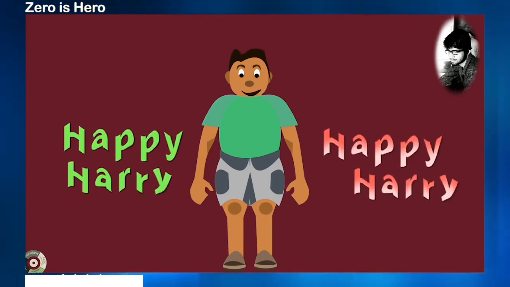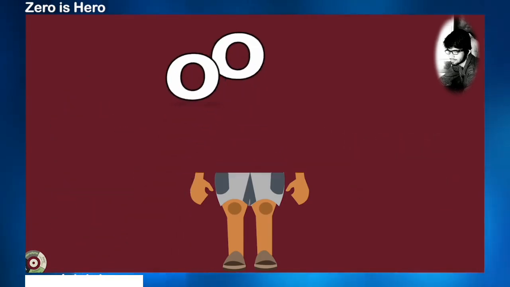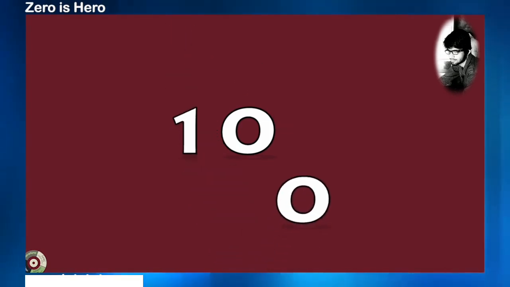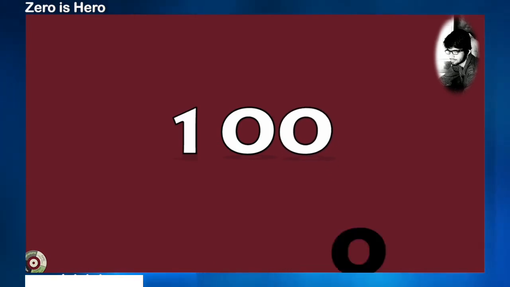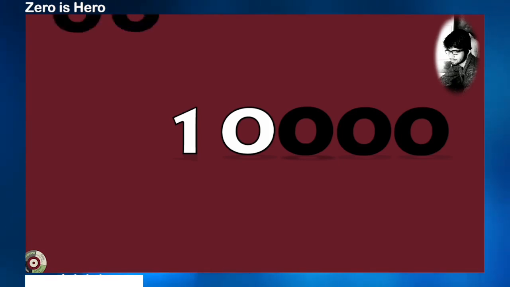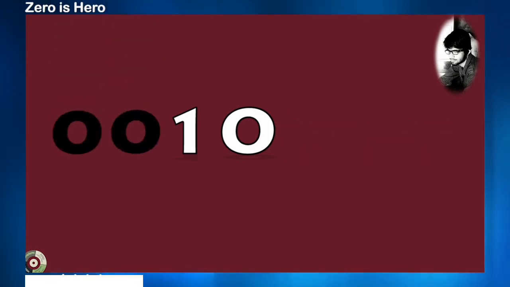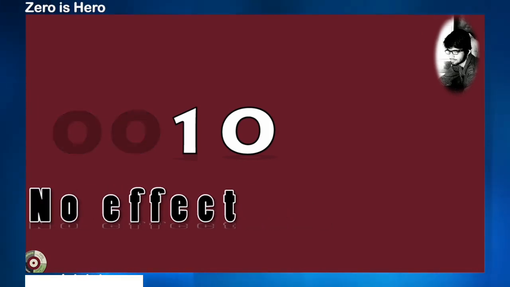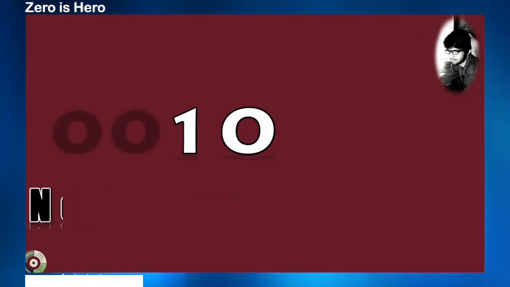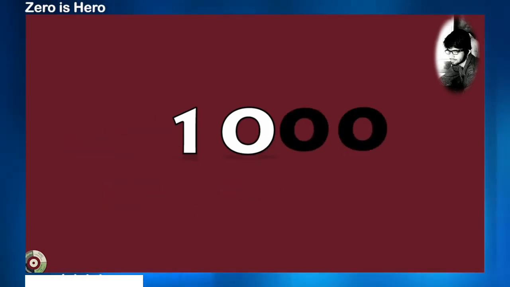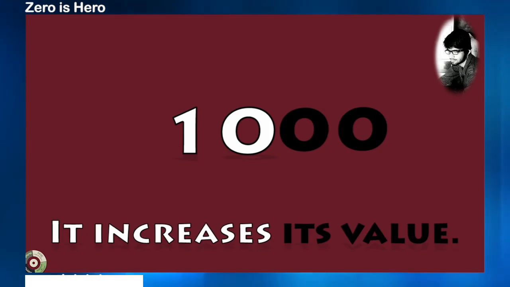From this story, you must have now understood that even if a zero means nothing or has no value, still it can have huge impact when placed at an appropriate place. So for a zero, place matters the most. That is, when a zero is to the left of any non-zero number, it has no effect and in fact need not be mentioned while writing. But when the same zero appears to the right of non-zero number, it increases its value.